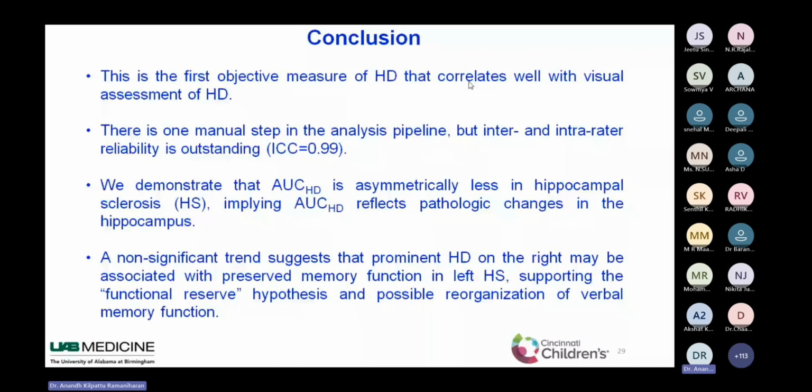And after some time, he started developing seizures. So he becomes a left hippocampal, left TLE patient, which means that his left hippocampus is bad now. Previously, both hippocampi were good. When we did the imaging, we do see dentation on both left and right hippocampus. Since he becomes a patient, the seizures are coming from the left hippocampus. So he started developing the disease and loss of tissue, loss of neurons, so volume reduction and loss of dentation on the left hippocampus.